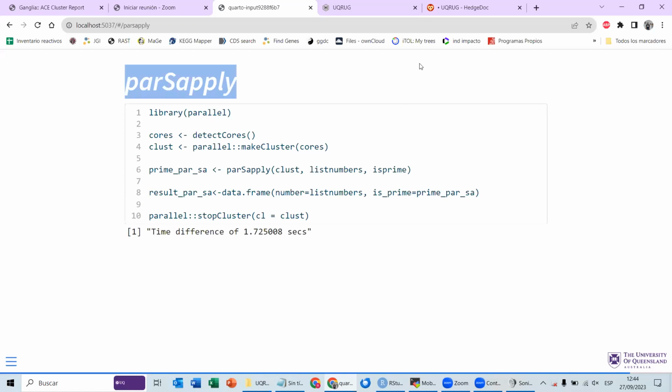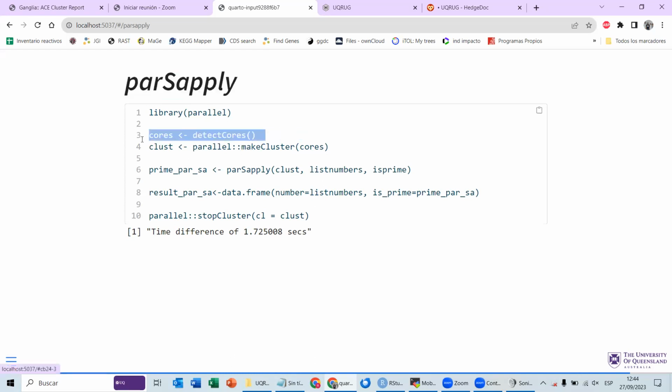So basically I do the same. The cores, you don't have to run this every time. It will be just in your computer if you have run it before. So in this case cores will not be changing. You can make the cluster also one time. If you have to run it several times, you just have to run this option just one time.